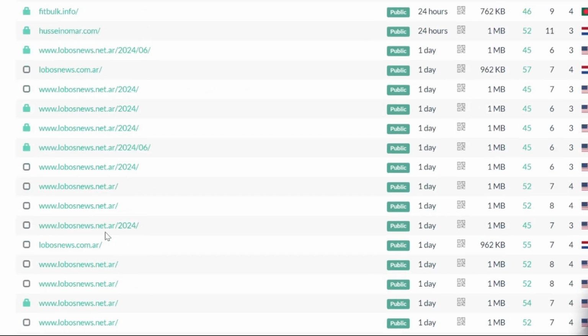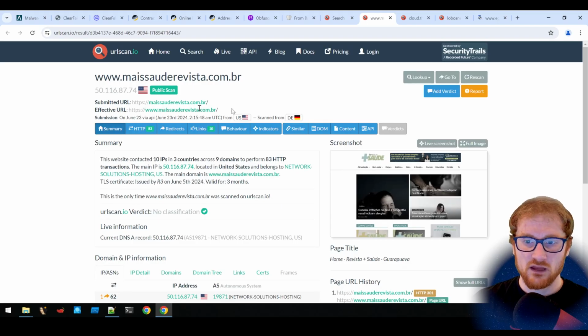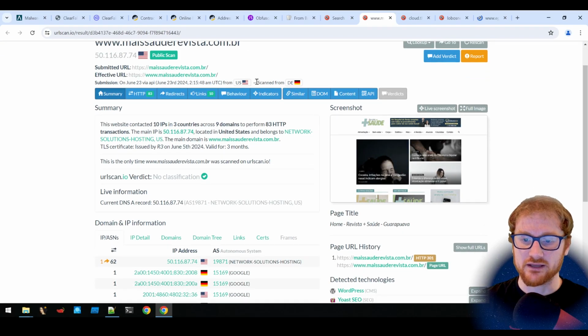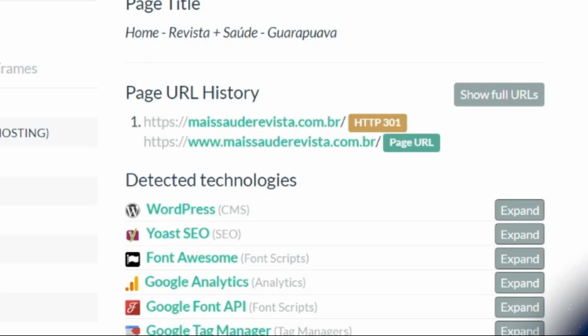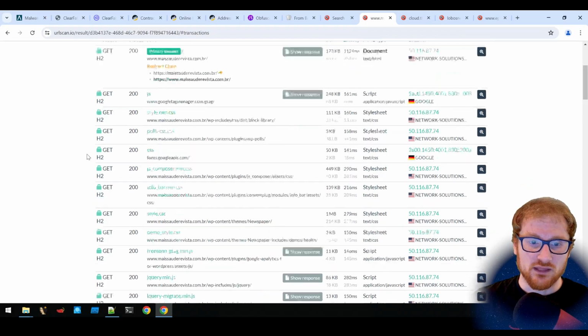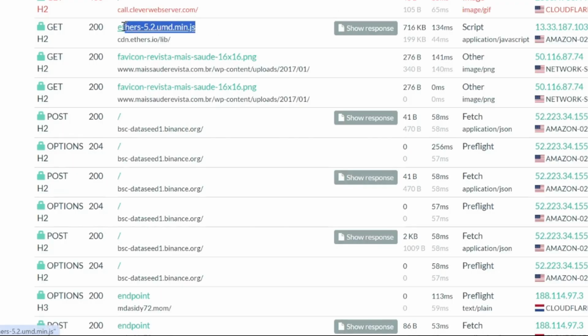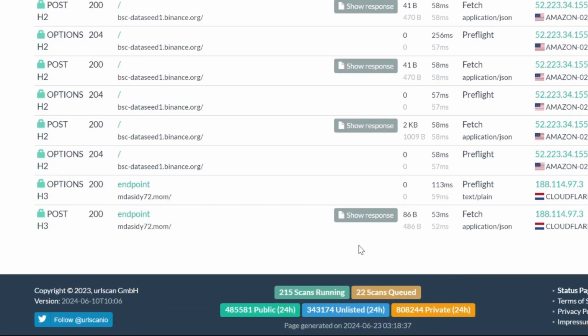I'm just going to spot pick some randomly. And if we take a look, we've got a website, looks like a legitimate website. It is based on WordPress. Let's take a look at the requests, and we can see this ethers script, something that would also be good to pivot off of, because without that, you're not able to get the smart contract. And then we see the endpoints and the responses associated with those endpoints as well.